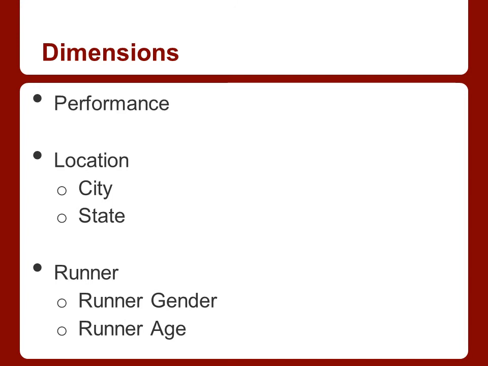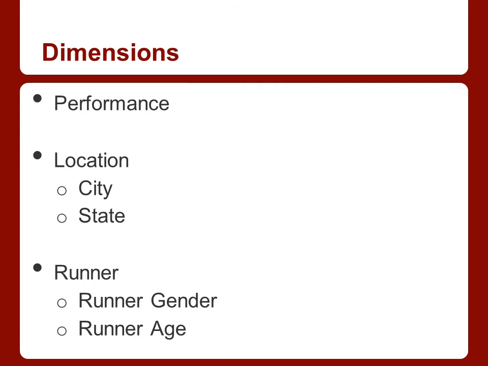Location can be broken down into city, state, and then specific location. So this would be like Newberry Track or the Kiwi Dome. It's the specific place in which your event took place. So you can see maybe if your runners do better home compared to away, this is really something that you'd be able to utilize with our system. And we thought that was really important to track as well.